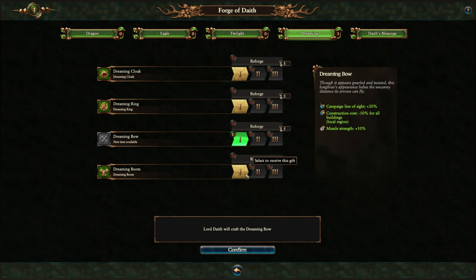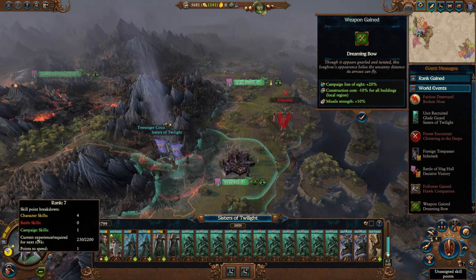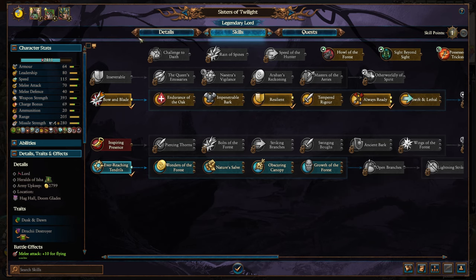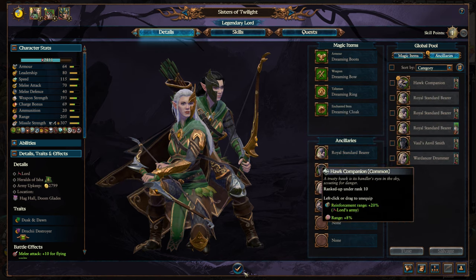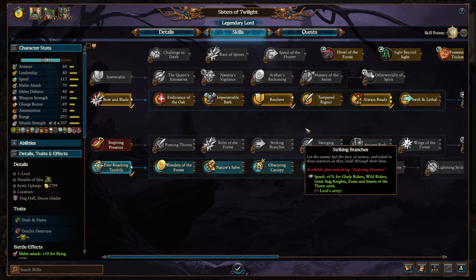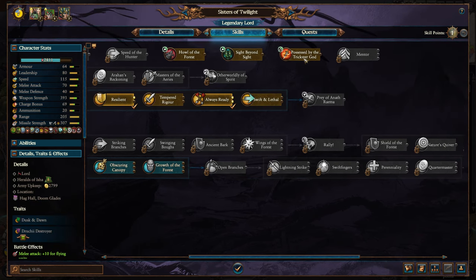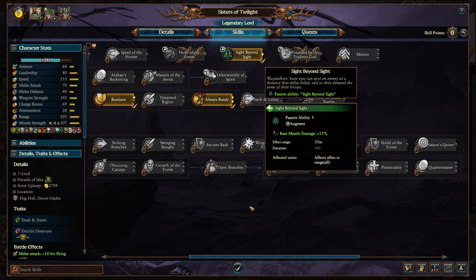Dreaming bow, missile strength, can't be allowed to say yeah. It is made perfect. Serene. Why grant Nestor tempestuous Araha? Okay. Levels. The Sisters of Twilight. Okay. Melee defense. Missile damage for the entire army. Oh, 35 meters.